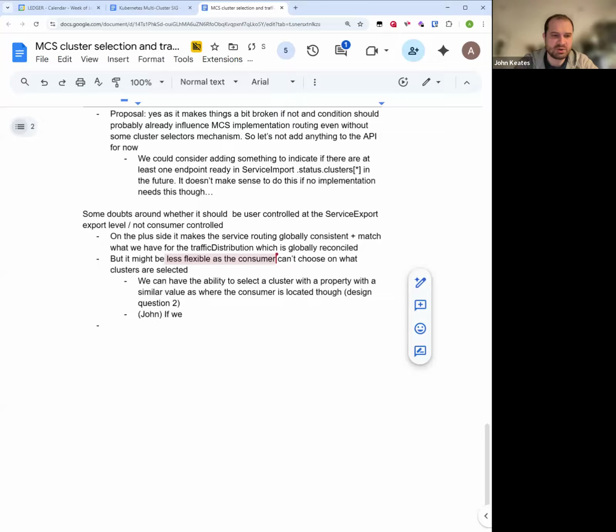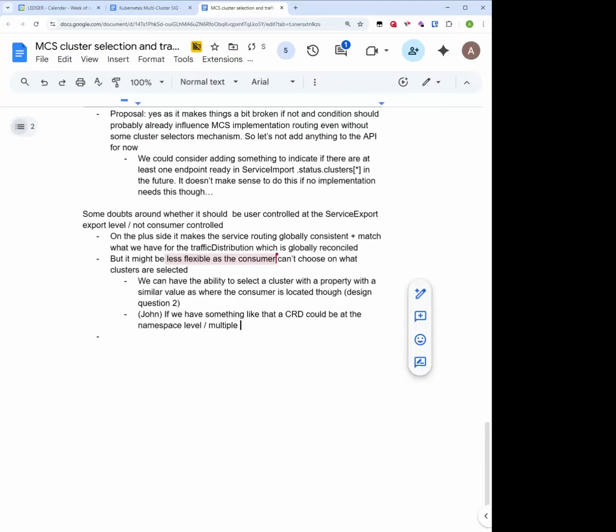It's the same with what happened in the service mesh period, where every service mesh made their own CRDs for everything, and then the Gateway API came along. So that might happen here. The question is whether it needs to be dealt with before or after adoption. Indeed, you might combine both. If you have something on the service export, you prefer that, or maybe you prefer the consumer. I don't know. I think it would be a question.